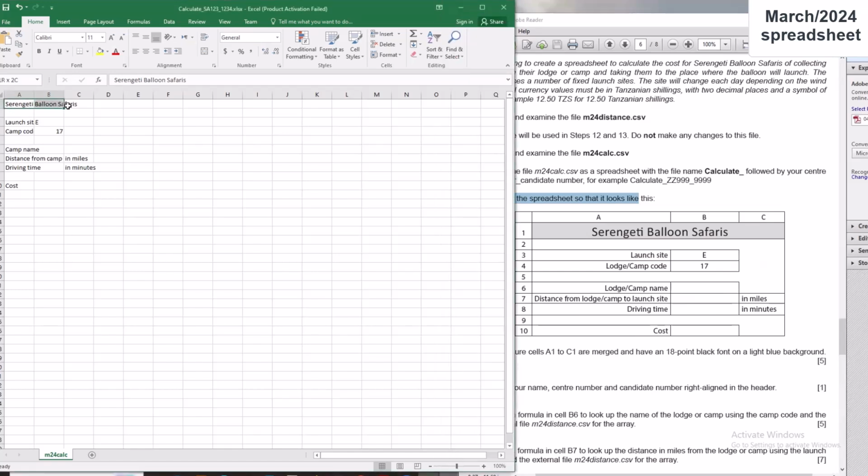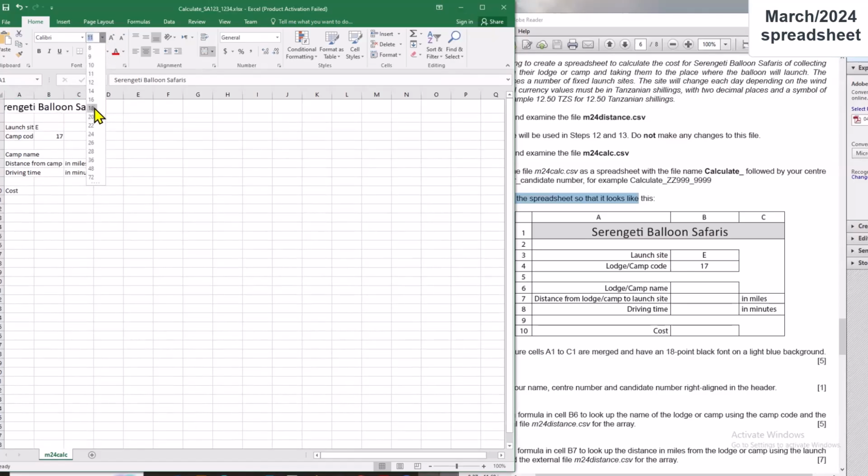Okay, so let's go to these three cells. Let's go to merge these three cells. Make the font size 18. It's already black.